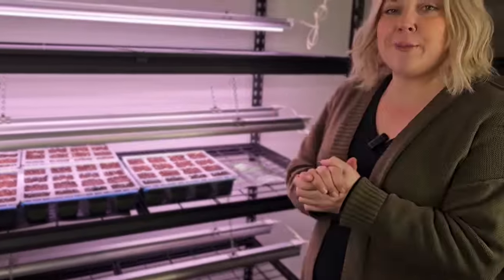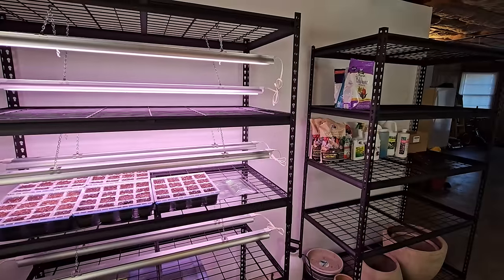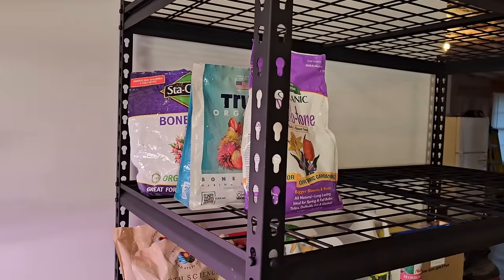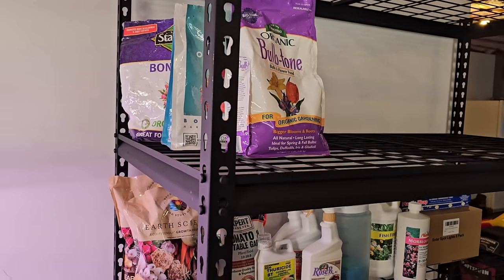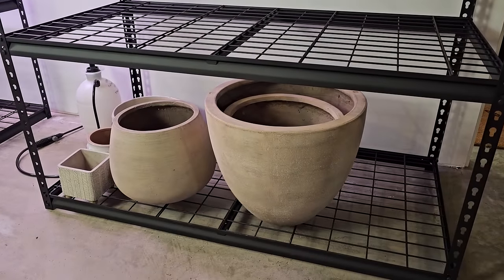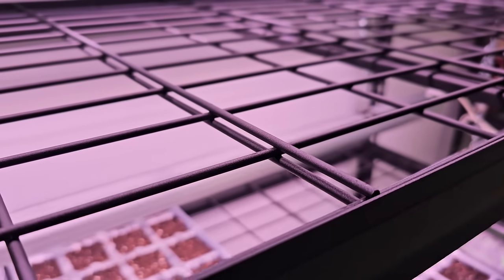Here is where I'll be growing my seedlings indoors this year. These shelves came about because George and I started to organize and clean our basement, which had become quite messy and disorganized. When I went online and researched shelves, I wanted something dual-purpose — something I could use for a few months to grow seedlings, and when not in use for seedlings, use to organize and store my gardening items and other basement things. I found this one with wire shelves, which would be perfect to hang grow lights from. I recognized the brand, VIVOR, and remembered they had reached out to me months ago.